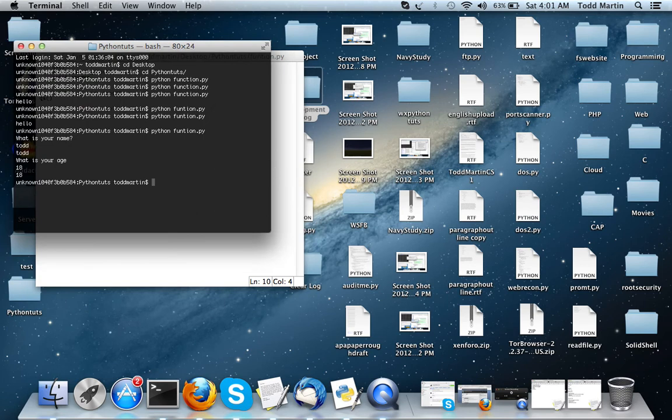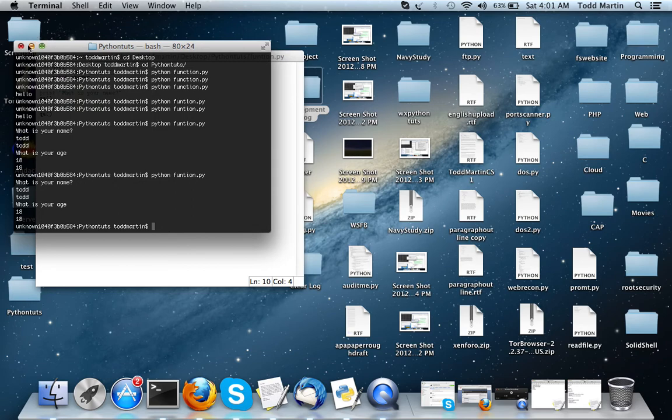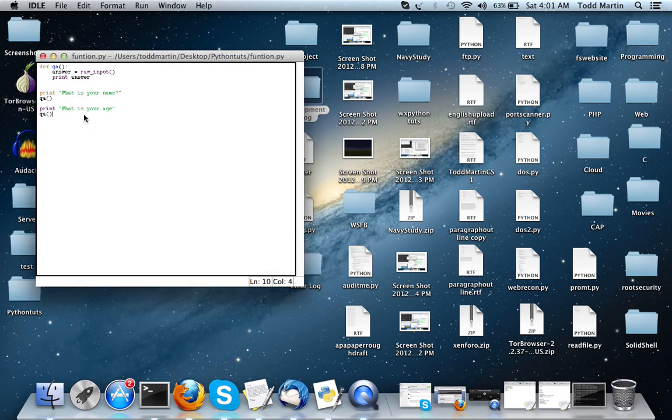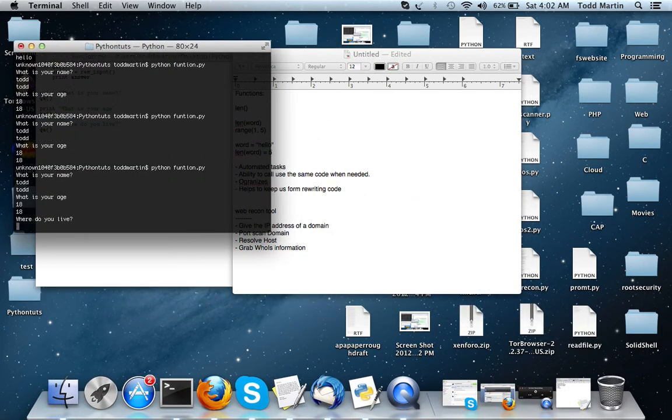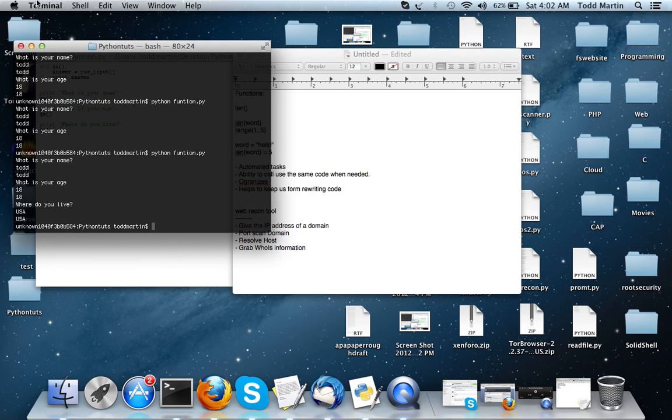Now let's run it. It does the same thing. If we were to go on and add where do you live, instead of having to write this underneath every print statement we have, we can simply create a function and call it up whenever we need it. So save it, run it again, Todd, 18, USA, bam.